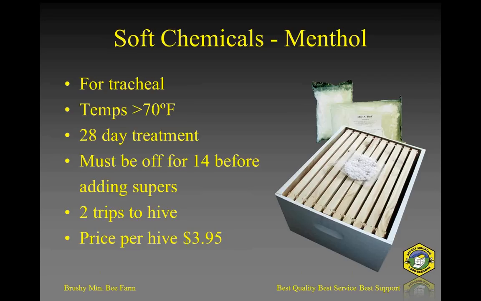Temperatures should be about 70 degrees or higher. It's a 28-day treatment. It has to be removed 14 days before adding a super, and it requires 2 trips to the hive, once to put them on, once to take them off, because they're in a little baggie that helps contain the material. And it's about $3.95 per hive.